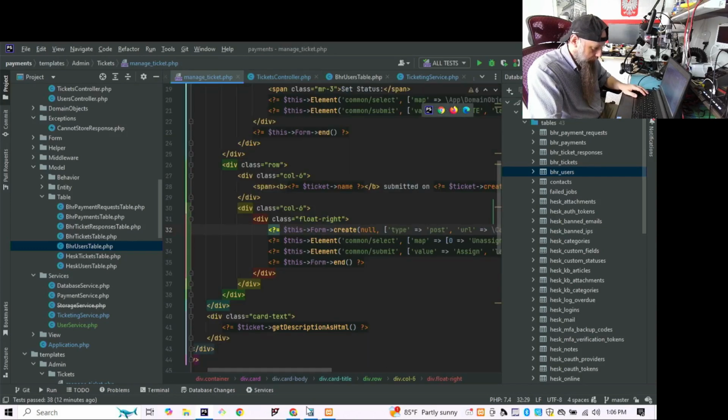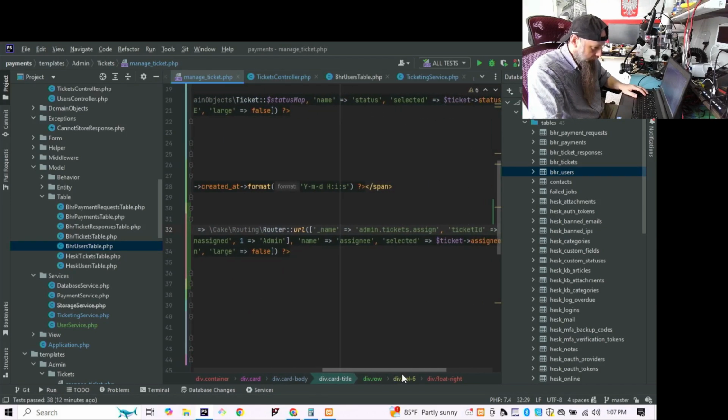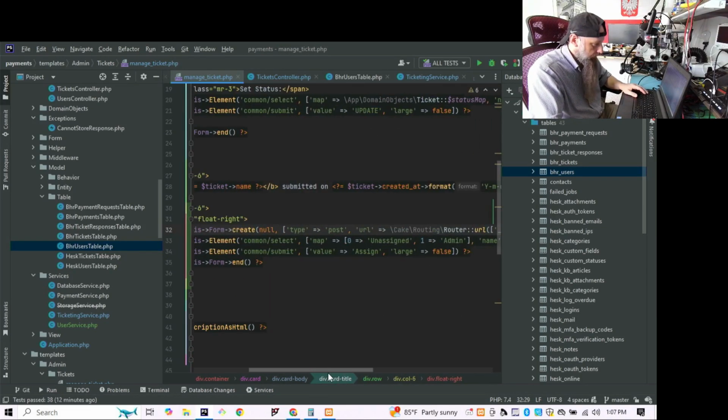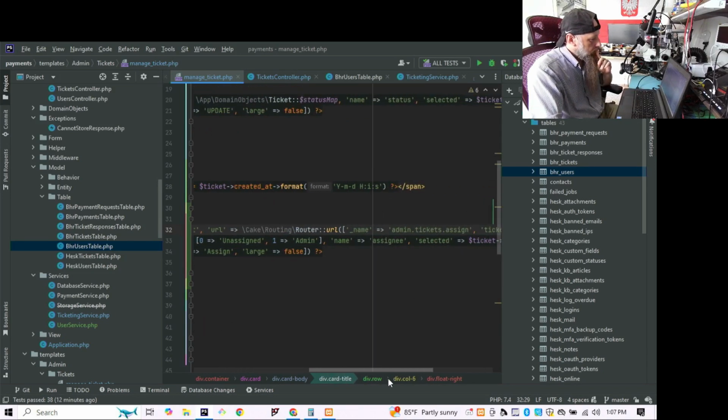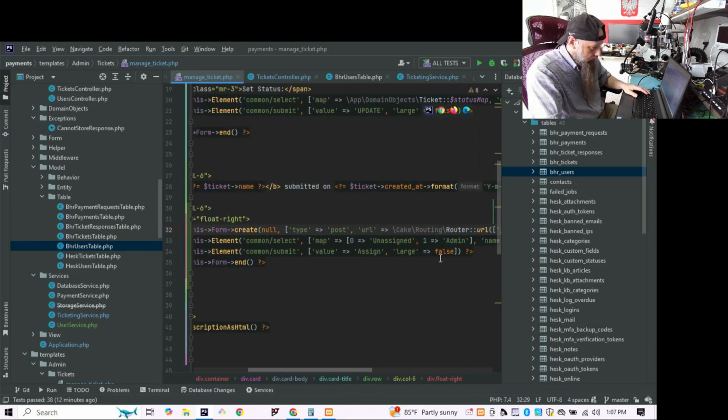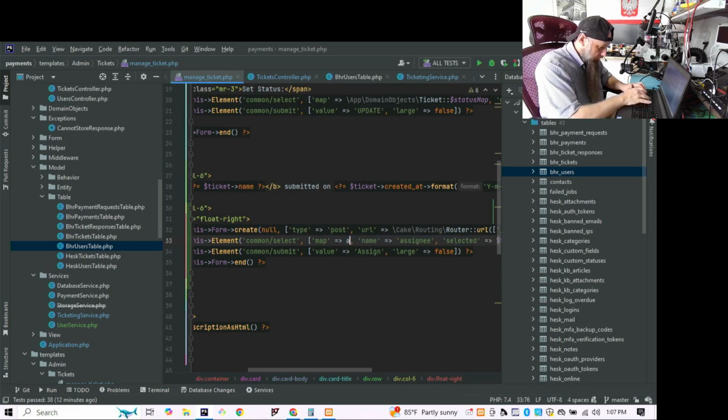Once we returned all the users, we can do this array map.